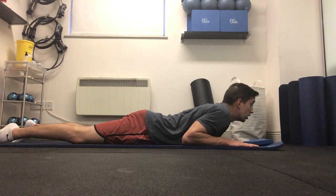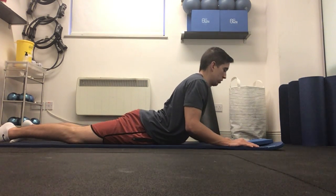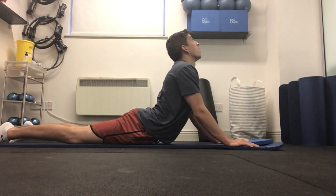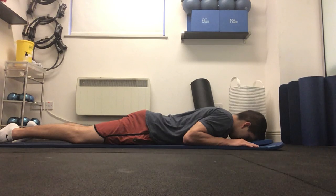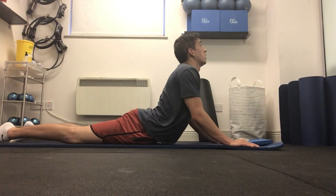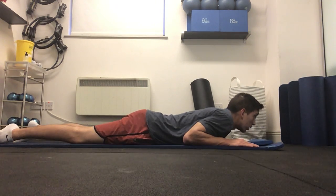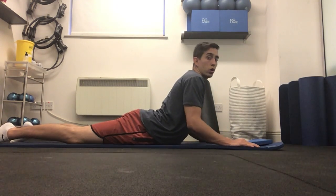Again, looking up towards the ceiling, pushing away, chest coming up as high as you can, and controlling it all the way down. Again, looking up toward the ceiling, chest coming high, pushing away, going as high as you can, and controlling it all the way down. Looking up toward the ceiling again, rising the chest up, pushing away, and again, controlling it all the way down. So one more here. Chest coming up, looking up towards the ceiling, pushing away, push, push, push as high as you can, and then again, controlling it all the way down.